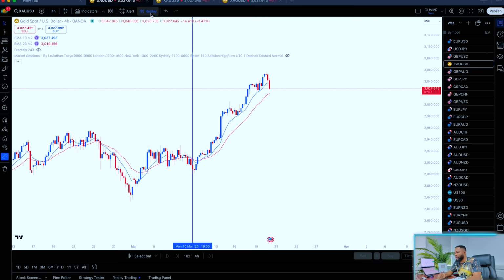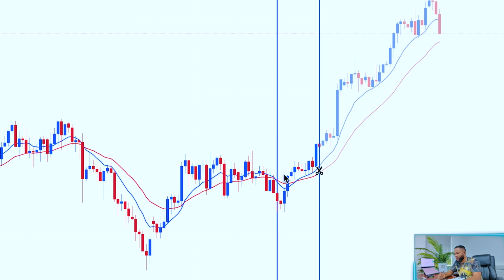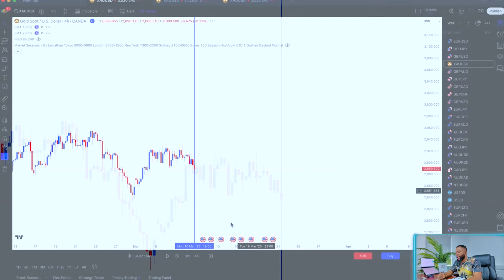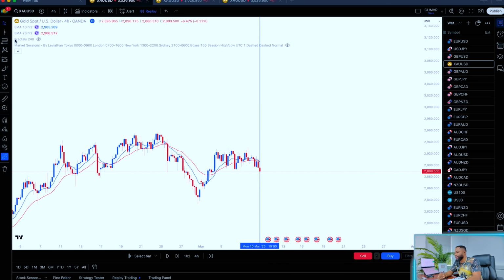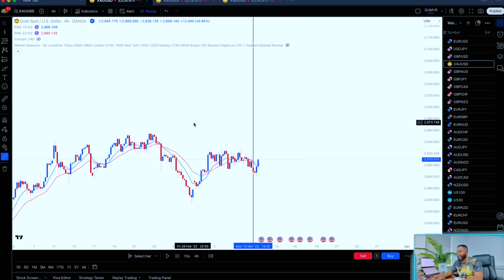And we're going to go back to our replay again. Let's just click on our replay again, and then we're going to replay from where our line is. We're going to do it from here. Good. So that's it. We have our 2 indicators on our chart. Let's replay and see how much we would have made on the 4 hour time frame. Remember, on the 1 hour time frame, we made 4% of our account. We are talking in terms of percentages so that you guys can easily understand.